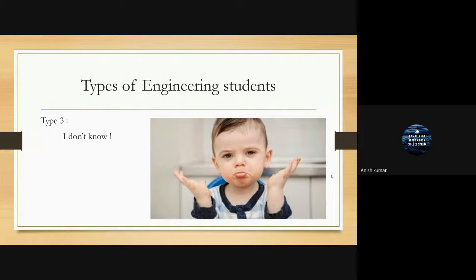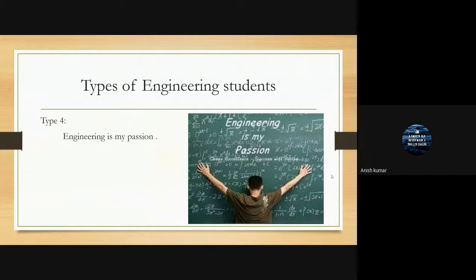And this is an innocent third type of people, according to me. Why did you join engineering? I don't know. I don't have any other option. I want to get married to someone, so I need BTech behind my name. If engineers are of this type, how will the quality of engineers be?